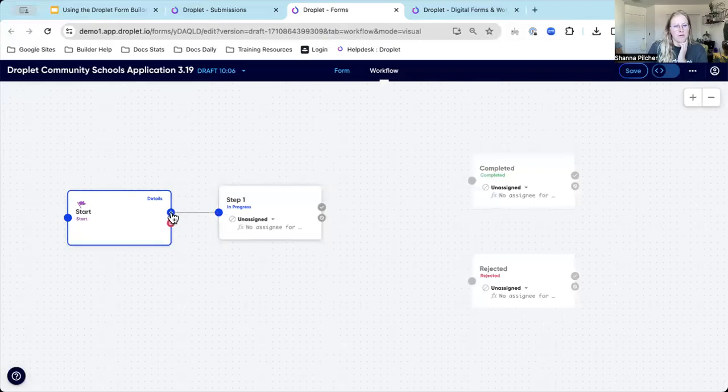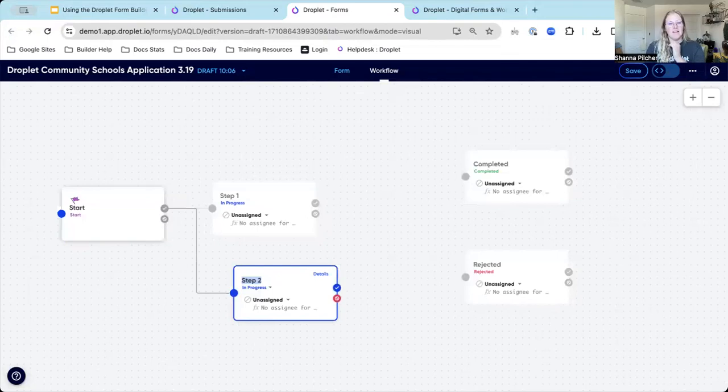It shows us a plus button saying it's ready for us to click and drag if we need multiple steps from there. It may be that you want to split out the responsibilities, A through L or something goes to one person, and M through Z goes to another person.